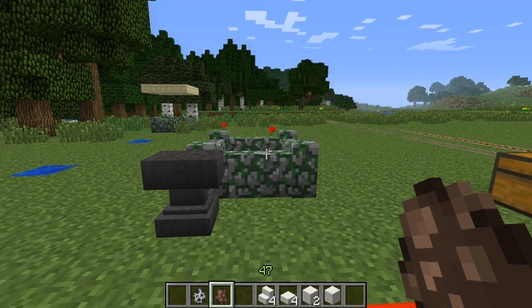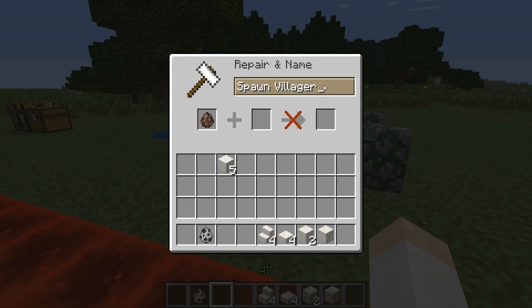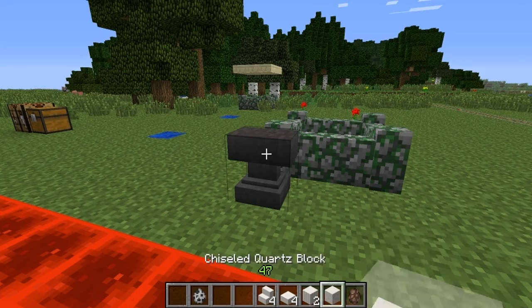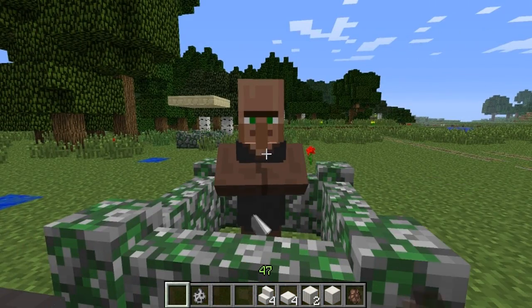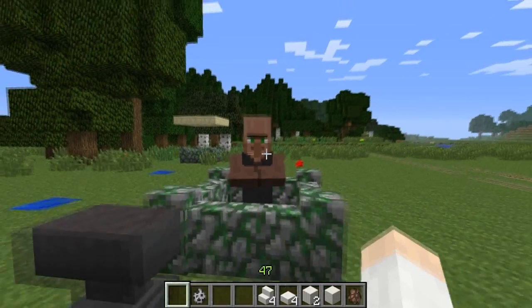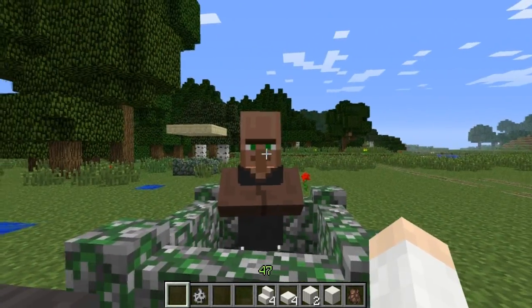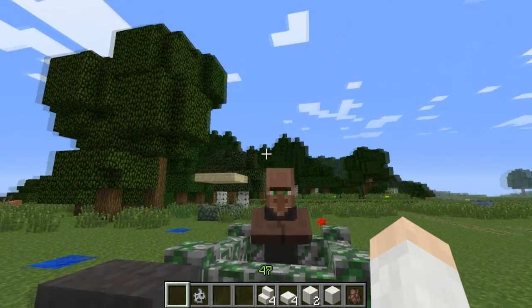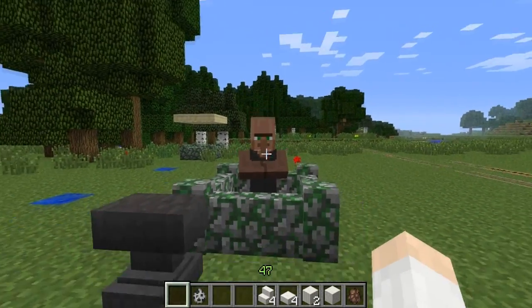Okay, everybody, so the next change is the ability to name mobs. So if we put the spawn villager egg into the anvil, we can name a villager, say, Steve. And then if we go ahead and spawn him in here, and we right click on him, you'll see his name come up, Steve. And so that's how you can name mobs now, in creative mode. You can also, with NBT edits, go in and put a name tag above the villager for map makers and stuff like that, so that's pretty cool.